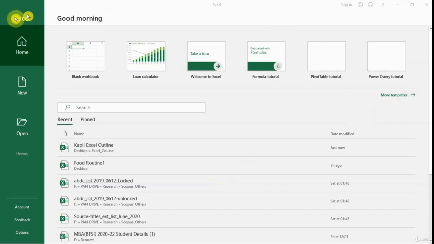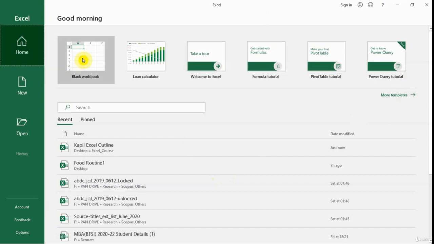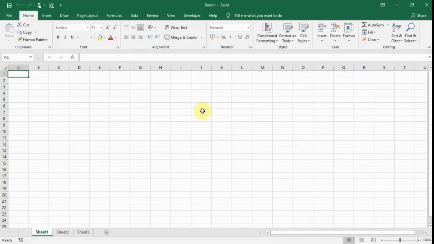As you see, this is the interface of Excel, and we click on a blank workbook to enter the Excel platform. Now you see this Excel sheet is in a row and column format. The data can be entered in the rows or columns as you can see, and there are by default 3 sheets at the bottom. You can have more or fewer sheets as you desire, but we'll see that in the future classes.